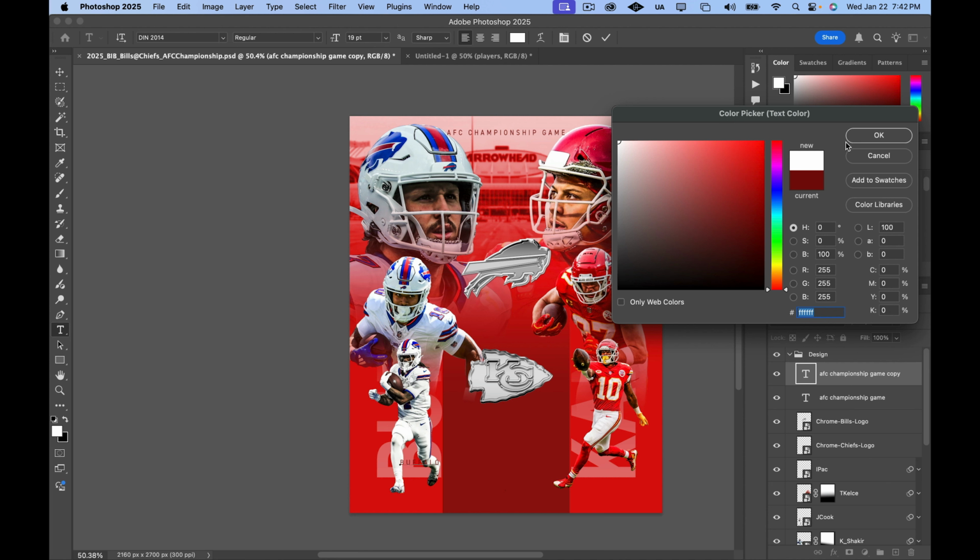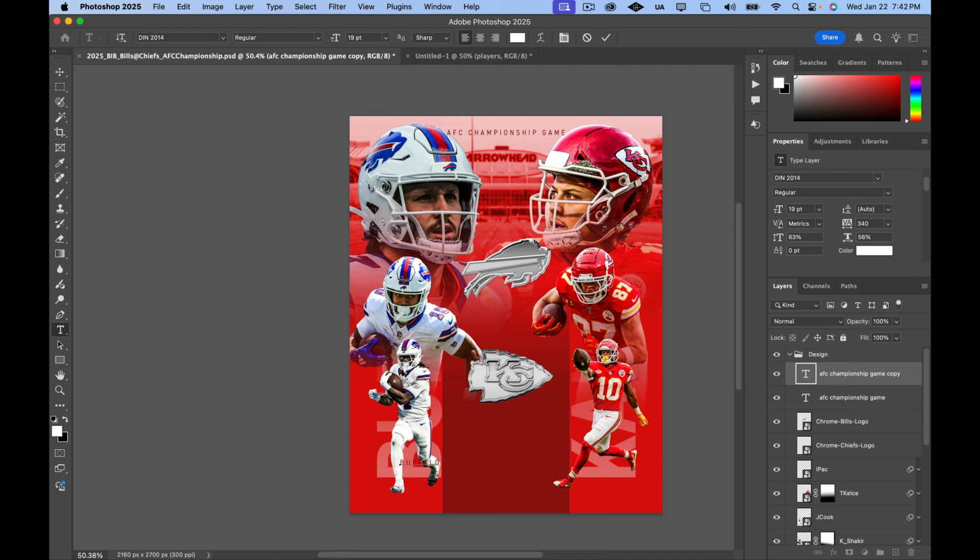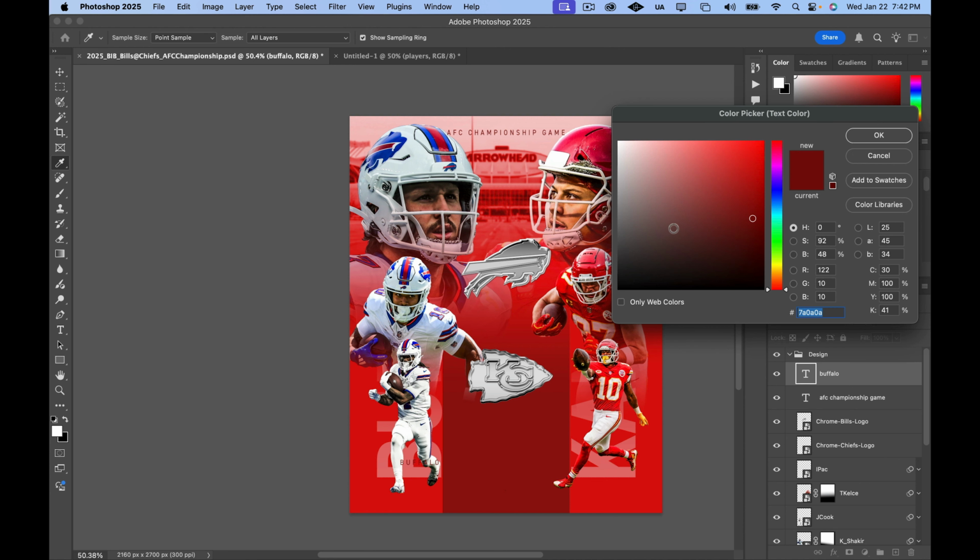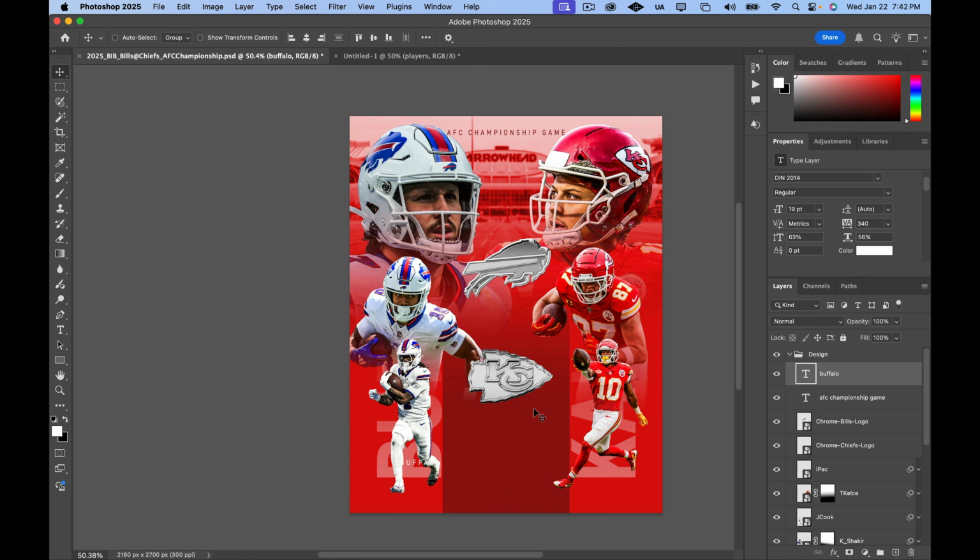Change that to white. Command T, and if you hold Shift, you can turn 90 degrees. I think we should just spread that out a little more.